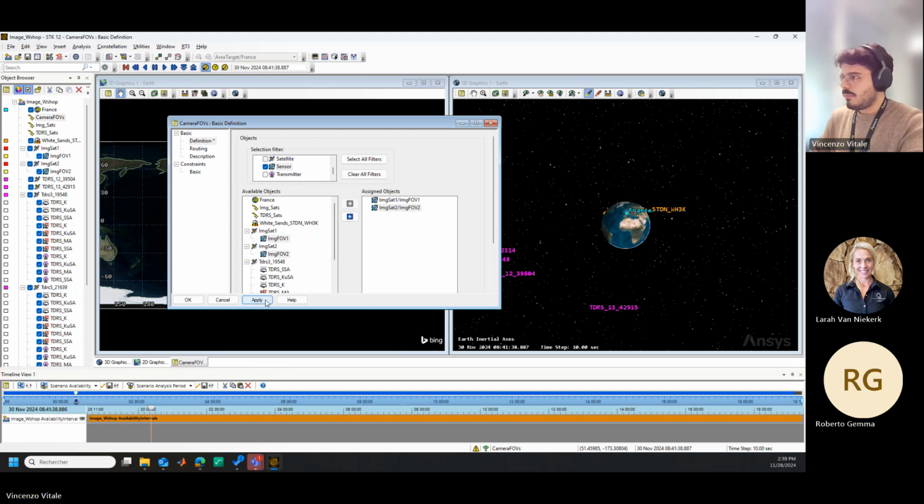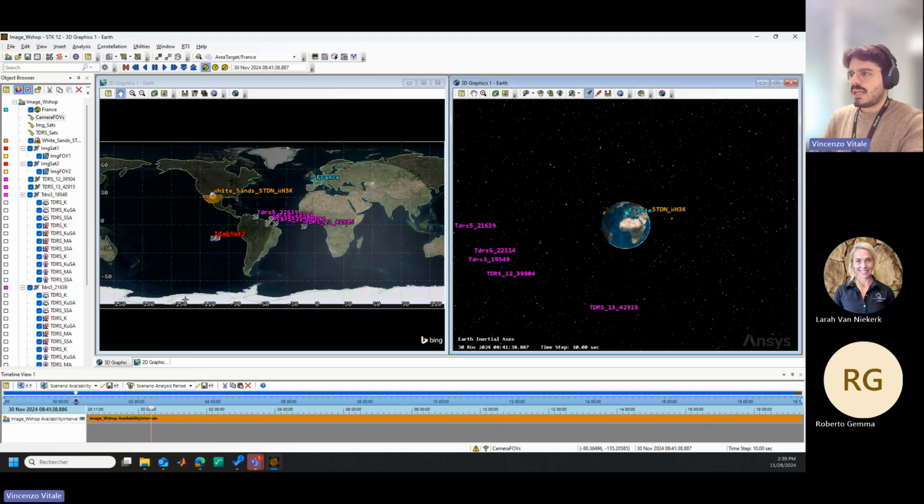After that, what we are going to perform is the setup of the chain. And the groups that we generated, called the constellation, will help us to tell the chain object to analyze and check in which case we have a connection between all the assets that starts from the region France, will use, for example, a defined payload of a defined image sat, and then we'll connect to TDRS1 or more TDRS5.